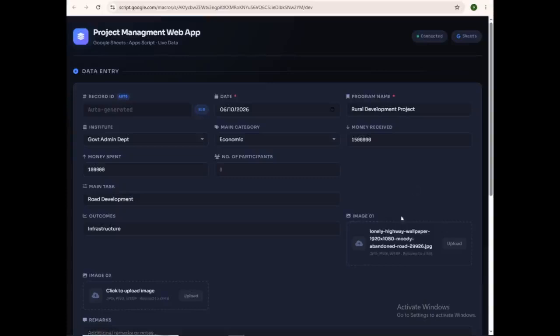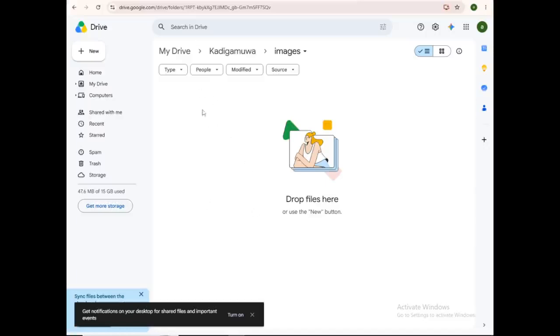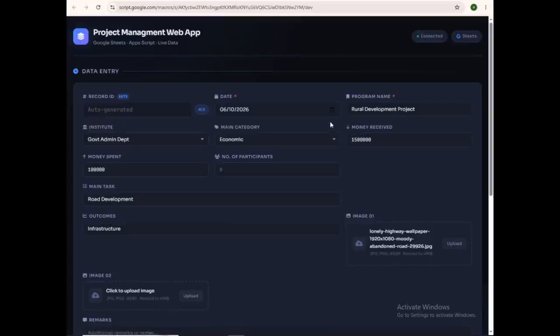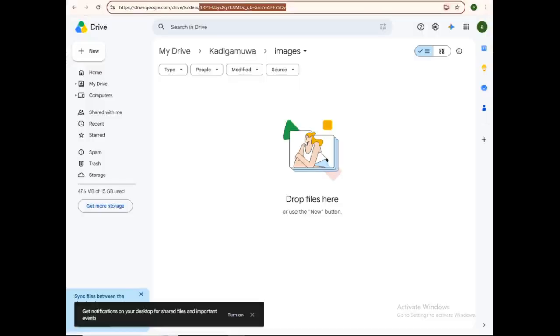These images are saved to this folder of the Google Drive, where we have added this unique folder ID. So all the images you select to add are saved to the specific folder.